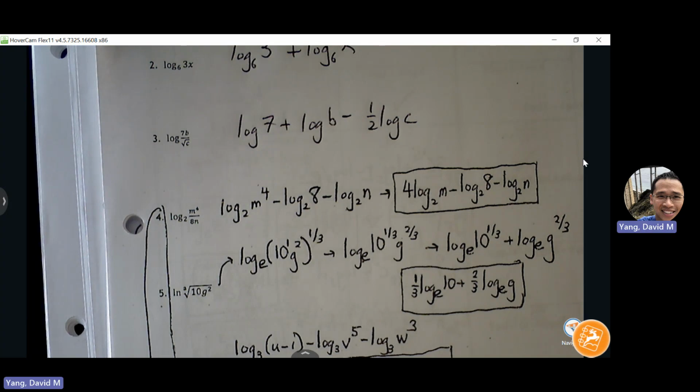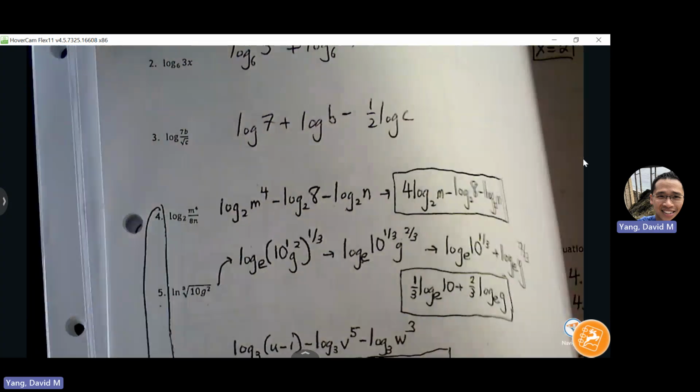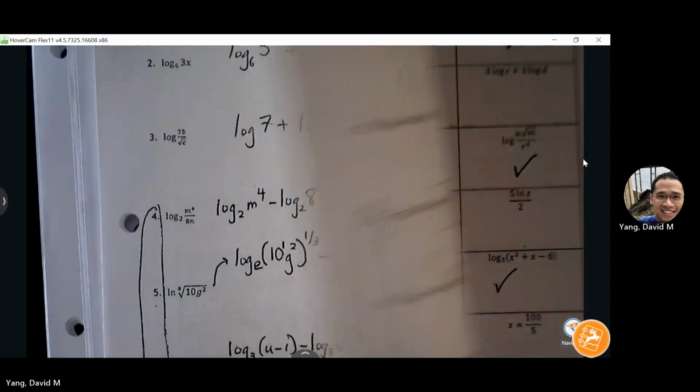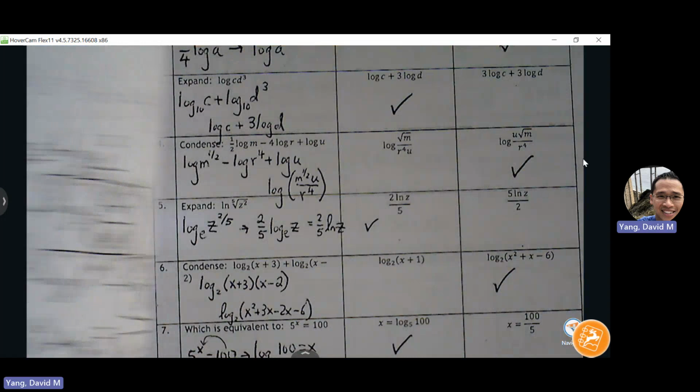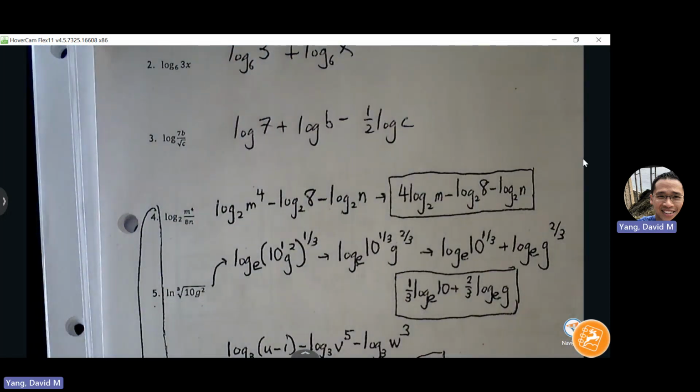And number 11 is simply log base 10. That's really base 10. You can either show the 10 or leave it out, which is understandable. That's a shorthand way of saying base 10. Okay, so we're just practicing these expanding and condensing properties. So page 8, 1 through 7, and page 9, 8 through 14. That'll be all for today.